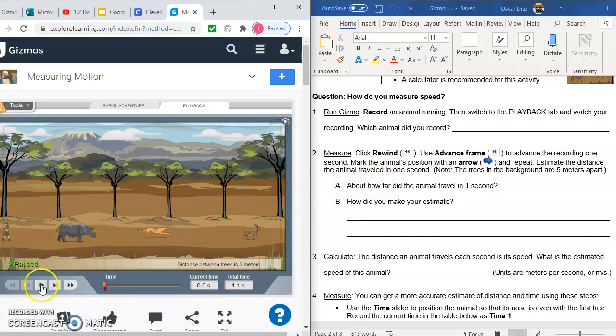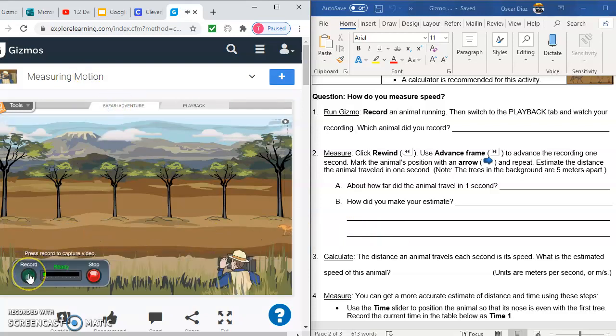Maybe I'll try a slower animal, because my entire recording was only 1 second. I'm going to redo it with a slower animal. That cheetah was too fast. There, I'm doing this lion right here. So it's good to know: don't pick the cheetah for this. I think he's too fast for us to be able to click to get good data.